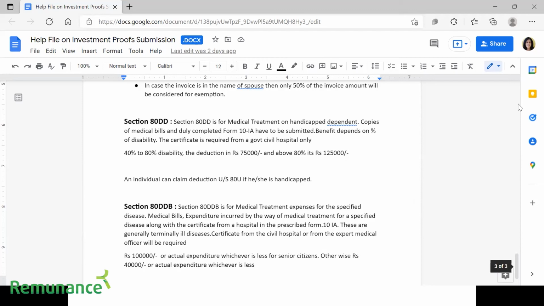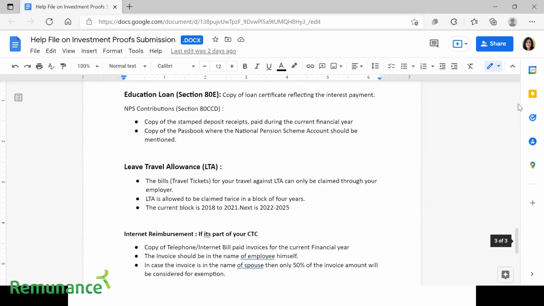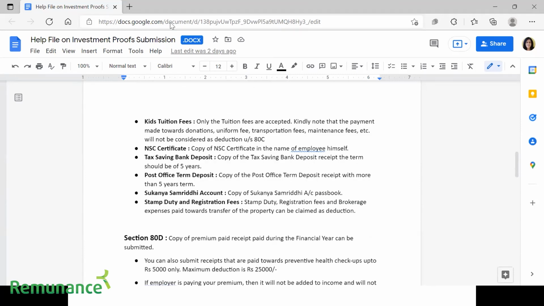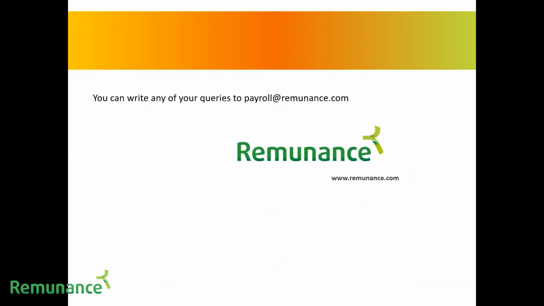So these are different benefits which a salaried person can claim by providing the requested proofs, so that you can really get the tax benefit of it, and there will not be any excess tax deduction if the proper documents are submitted. I suggest you follow the timeline given from 8th of February to 20th or 22nd of February, and we will declare it, and there will be reminders from the portal. You can reach out to us anytime if you have any questions or you're not clear on any of the points.